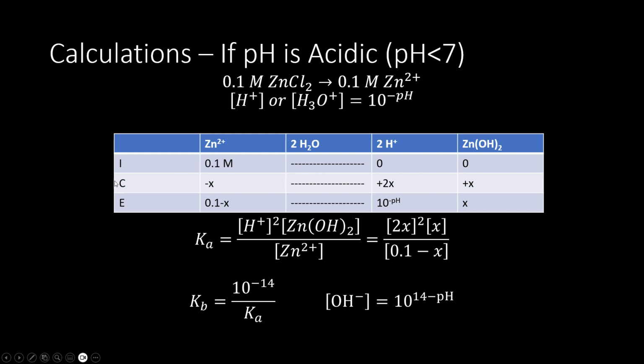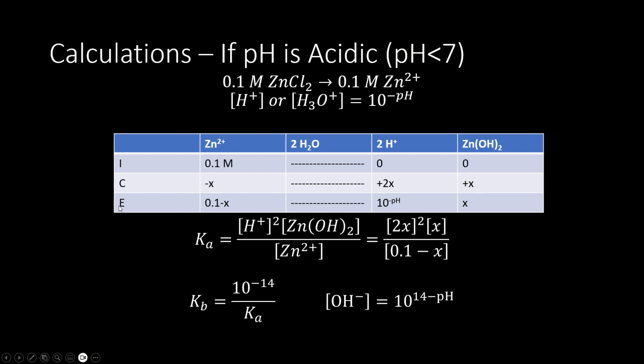For each part of our change row, we're going to be adding our X factor. Because zinc concentration is going to be decreasing, it'll be minus X. And hydrogen and zinc hydroxide concentration should increase after adding the zinc chloride salt. Therefore, it'll be plus X, plus X. Additionally, multiply this row by the stoichiometry. Our chemical reaction is 1 unit of zinc reacting with water to form 2 units of hydrogen and 1 unit of zinc hydroxide. So, 1 unit of zinc, or stoichiometry of 1, minus 1x, stoichiometry of 2 for H+, plus 2x, stoichiometry of 1 for zinc hydroxide, plus 1x.